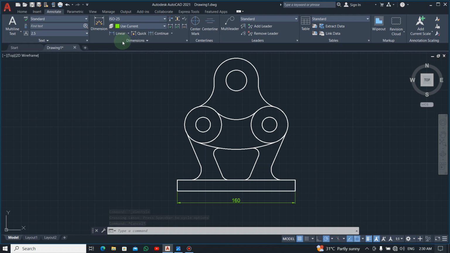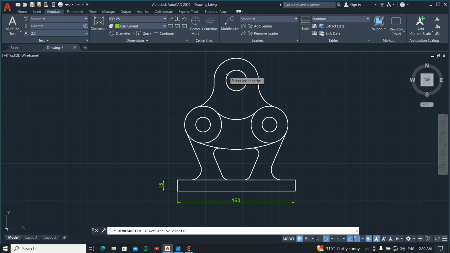Okay, so now let's continue with the dimension. Annotate, linear, let's dimension this side, 15. Okay, now if you want to dimension a circle, you go to the linear, beside it see an arrow, click. Now if it's a diameter, you select diameter.